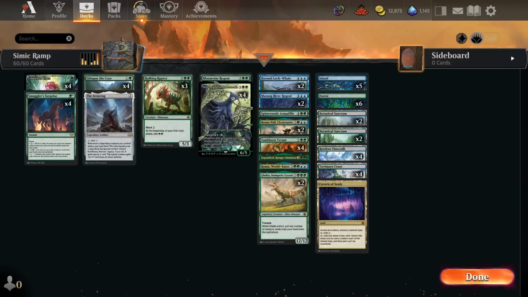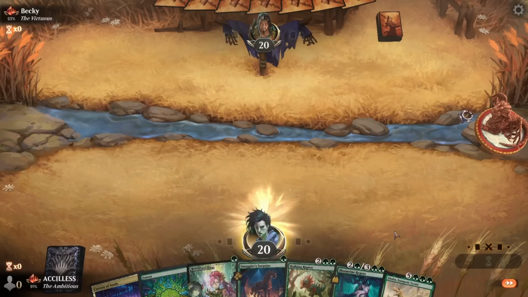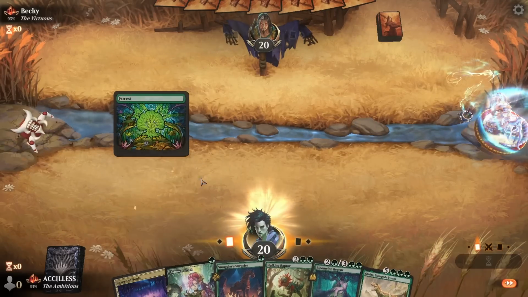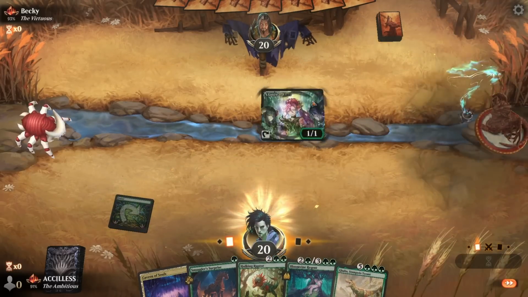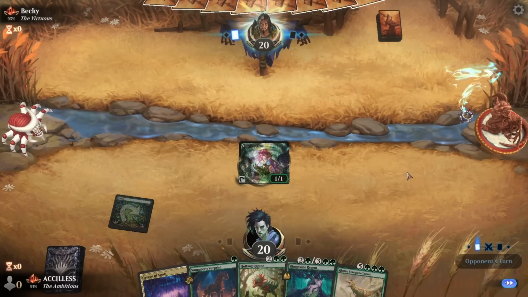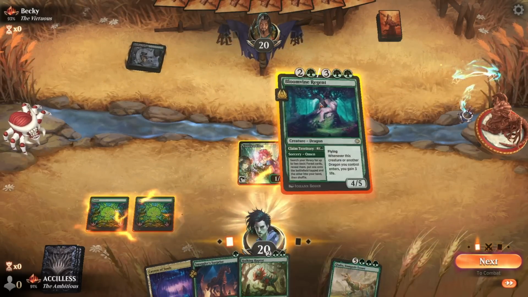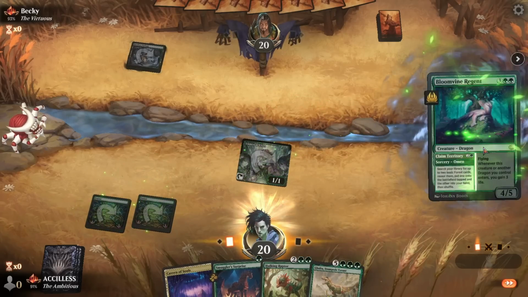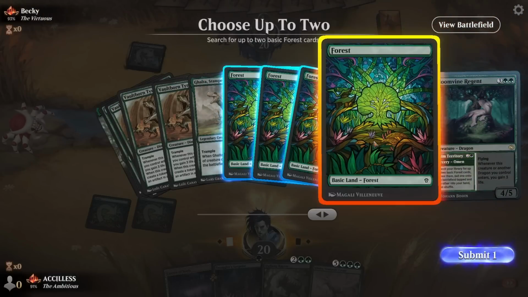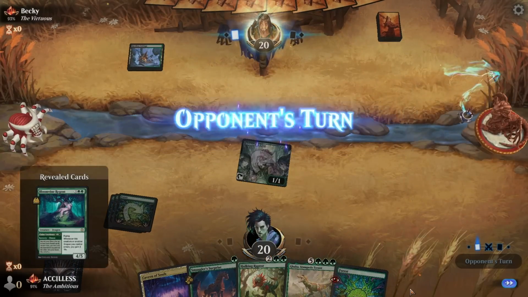Let's get right into these games. Alright, we get to go first. I'm going to keep this. Start off with the Elves. And this just works out very well with the Bloomvine Regent. Just get a bunch of forests to our hand. Just getting the ramp going.